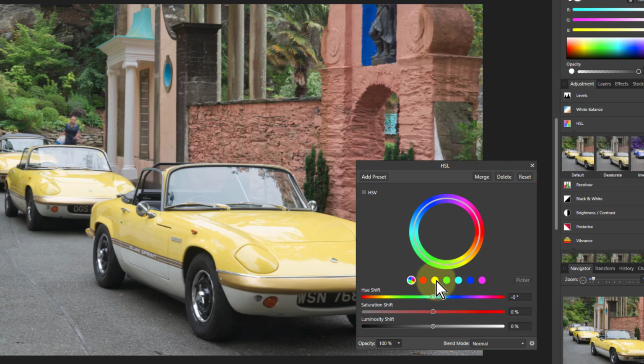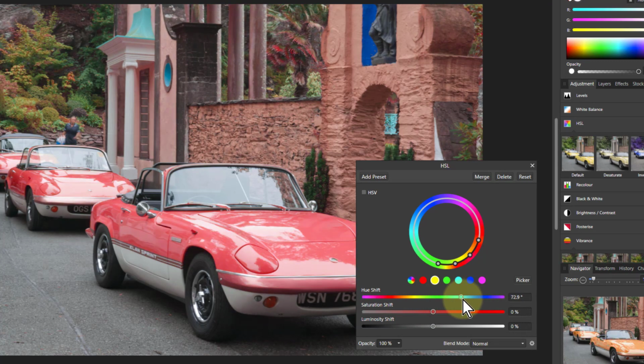These are really handy. So if I click on the yellow, for example, these bits here, what this shows me is that I'm focusing around this yellow area here. And so if I change the hue, see the cars changing colour. But you may spot this colour change in other areas of the picture as well. You can reduce this by taking these dots and moving them.